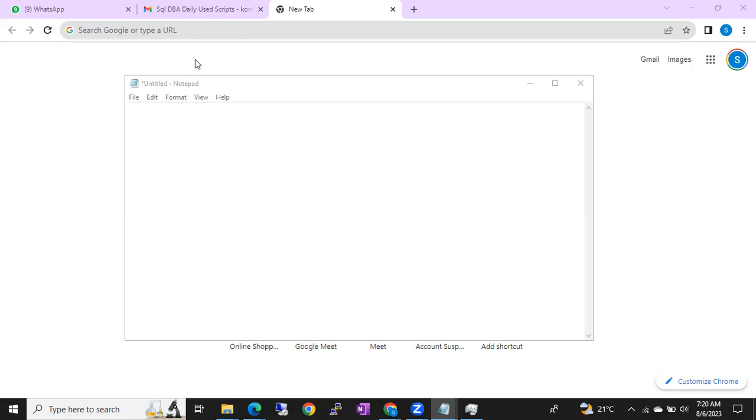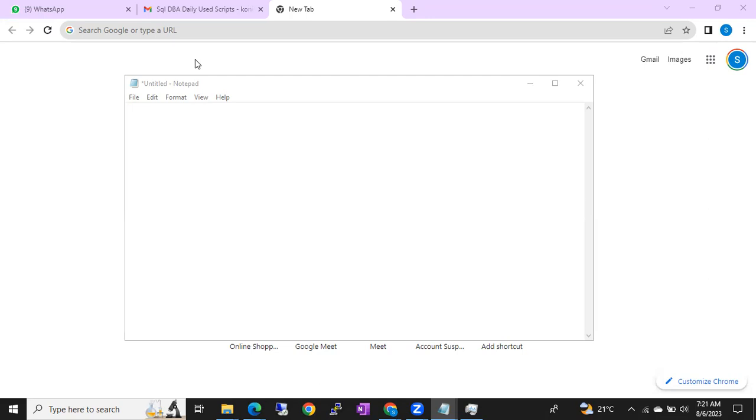In desktop operating systems, we have Windows Vista, Windows Home, Windows Premium, Windows 7, 8, 8.1, Windows 10, and Windows 11. In the server operating systems, we have already discussed some versions, right? Windows Server 2000, Windows Server 2003, Windows Server 2008, Windows Server 2008 R2, Windows Server 2012, 2012 R2, Windows Server 2016, Windows Server 2019, and Windows Server 2022. These are the Windows Server versions, guys.